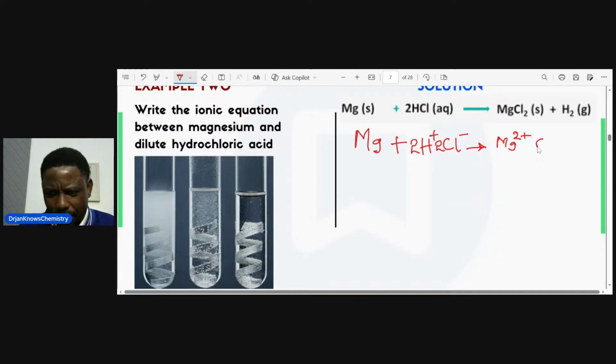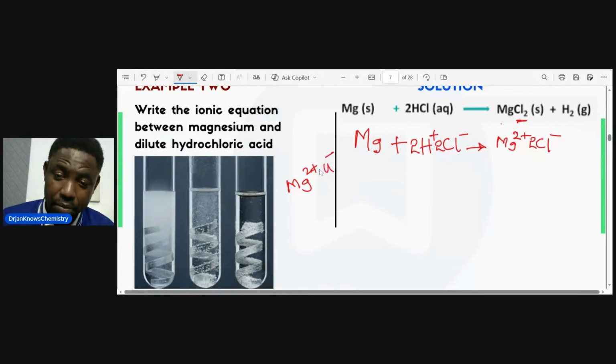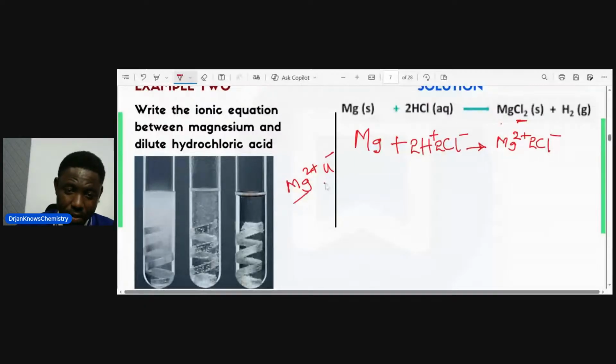The valency of chlorine is always -1. But if you look at this, we have two of it there. We simply put it here. If you have a problem with writing formulae, it is going to constitute a lot of problems, and that's the reason why we have to learn how to do it. I'm going to be taking you right from scratch. Some of you have problems with chemistry because of the foundation. So magnesium is 2 plus, chlorine is minus. When they cross over, it forms MgCl2. That's what you're seeing there. So that shows that it has one Mg ion and also two chloride ions, and that's what I've just done. So you put the two there.